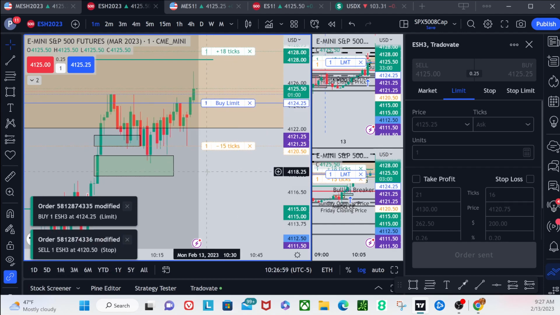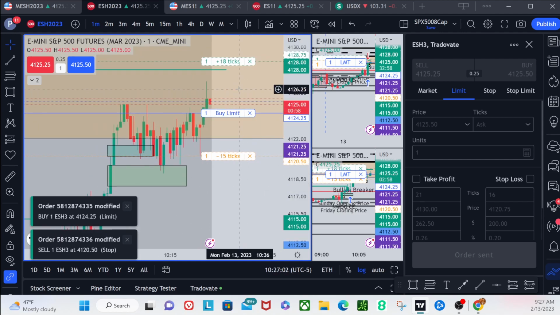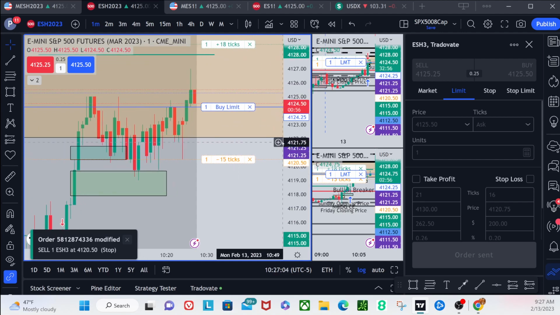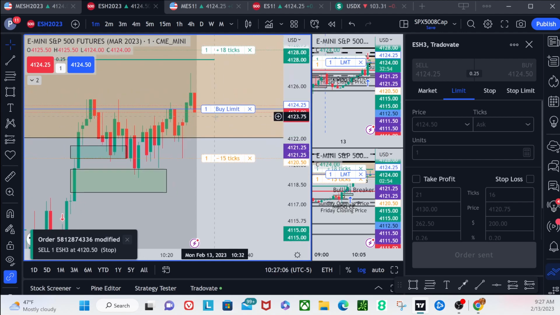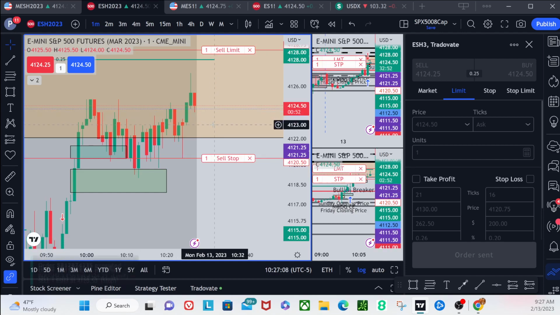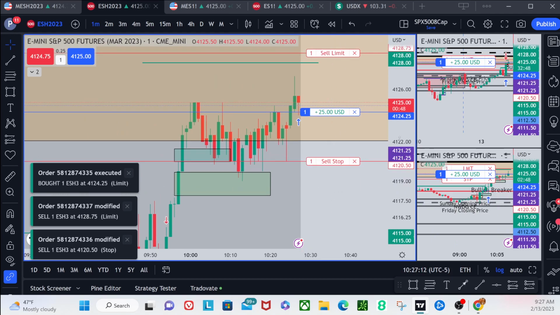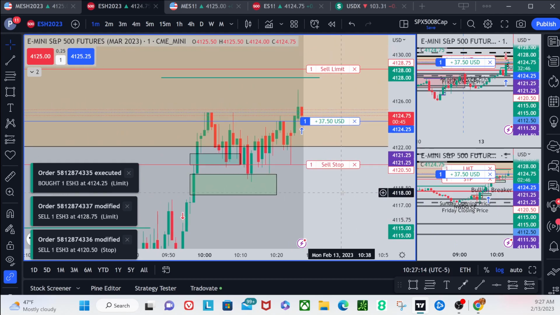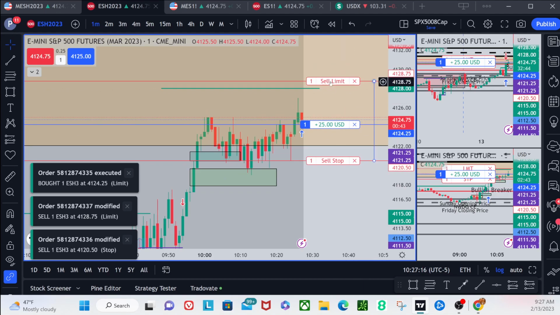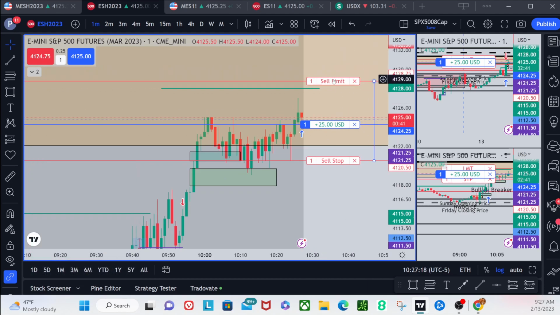This is the type of stuff that's going to drive you nuts in these environments. You're going to be like, come on. Like the other day when I was in there and I was looking for 4101.50, that was my run limit, whatever it was. I called the high tip, but the difference between the bid and the ask, that's what we're looking for. See that? It feels like a sweet release when you're in these trades and it finally gives that to you. You know what I mean by that.